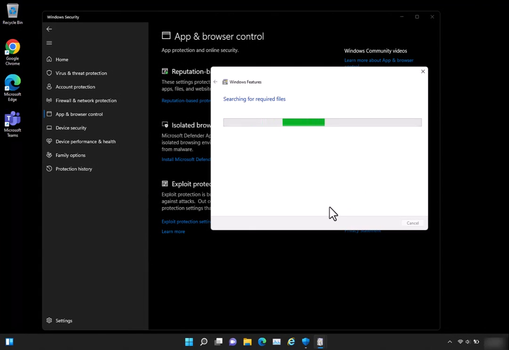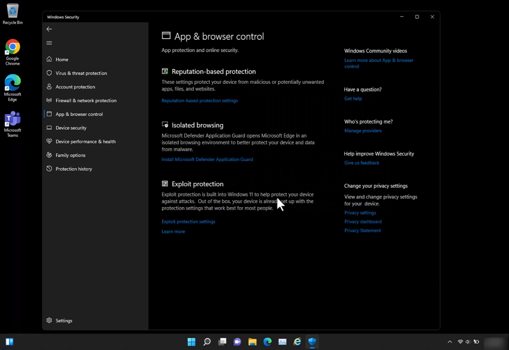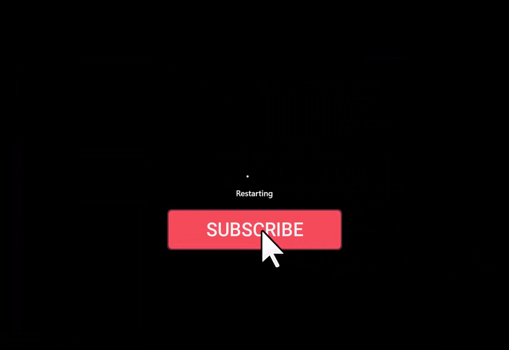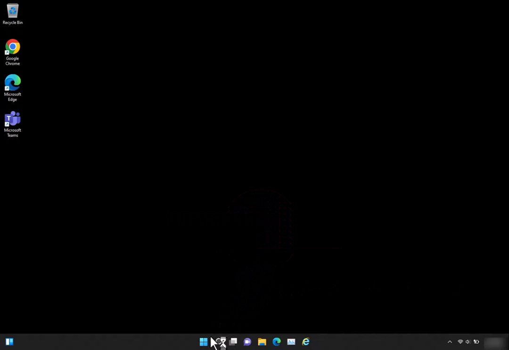And the system's going to search for the files from the Microsoft installation location, and it'll attempt to install it. And it's going to require that we do a reboot, so we'll go ahead and reboot now. Okay, it looks like we're already back. The reboot just took place, and the system is back up and running.